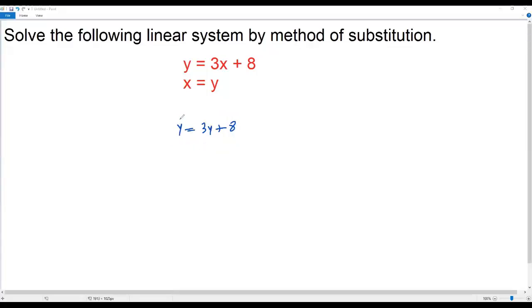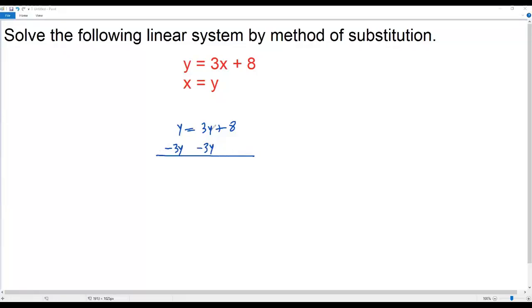But here the variable y appears on both sides of the equation. The variable y must appear on only one side of the equation, so we have to get rid of the variable y either on the left side or on the right side. Let me get rid of the variable on the right side. That is, I'm going to get rid of this 3y. For that, I'm going to subtract 3y from both sides.